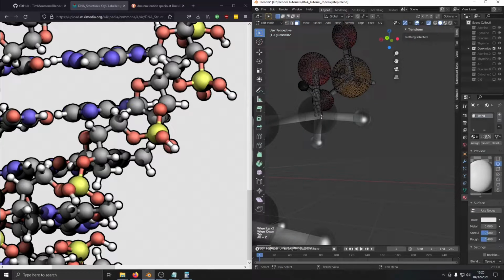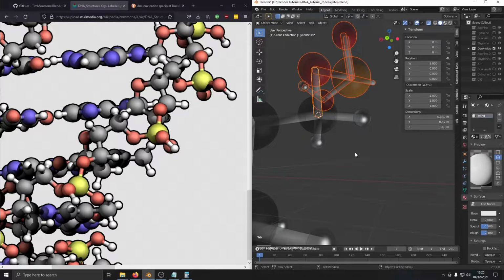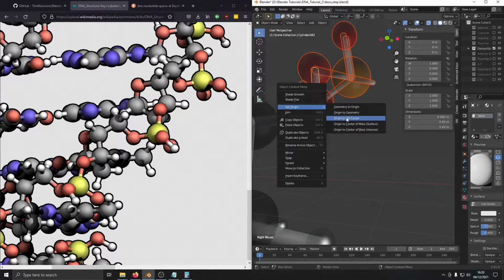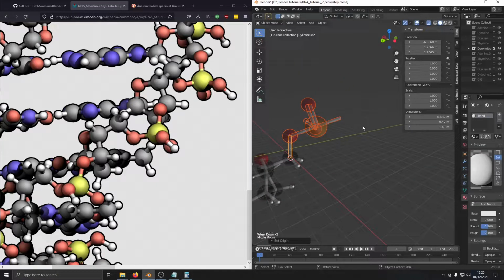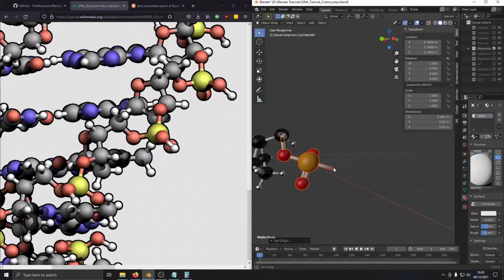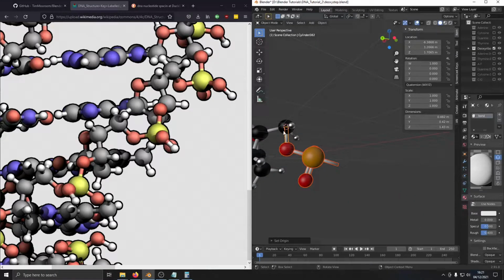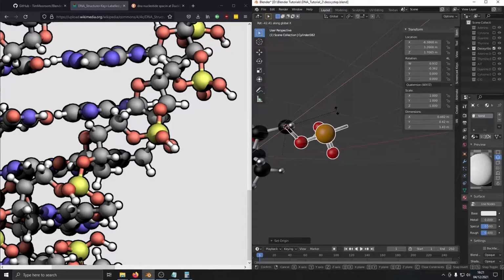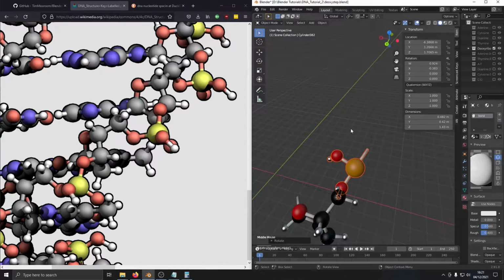So go into the mesh, X-ray mode, select the end, Shift S, 3D cursor to the end point, press Tab to go back into object mode, right click, set origin to 3D cursor. That's great. Go back out of X-ray mode, and now let's mirror this in Z by putting -1 into the Z box. Good, that's a bit too much though, so let's press RX and rotate that back to something a little bit closer to how it appears in the other model.